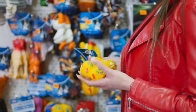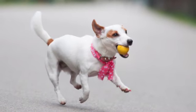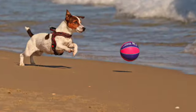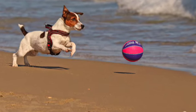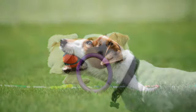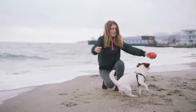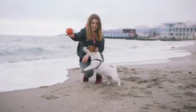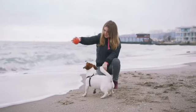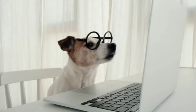When shopping for your Jack Russell's toys, look for toys that satisfy a natural need or desire. Chewing, chasing, and digging are all instinctive for your dog. By providing him with the appropriate toys to fulfill these needs, he'll be less likely to chew your furniture, chase your cat, or dig up your garden. Investing in toys like these will help you have a happier and healthier dog and give you some more quiet time as well. You can check out all of the products we mentioned today by clicking on the hyperlinks in the video description below.